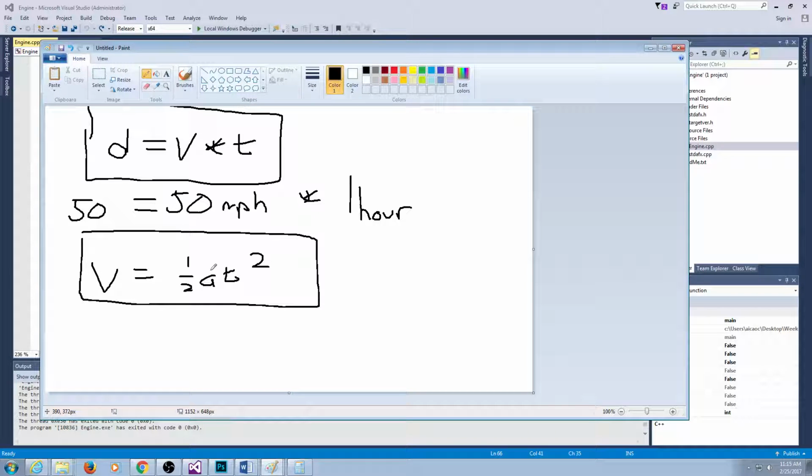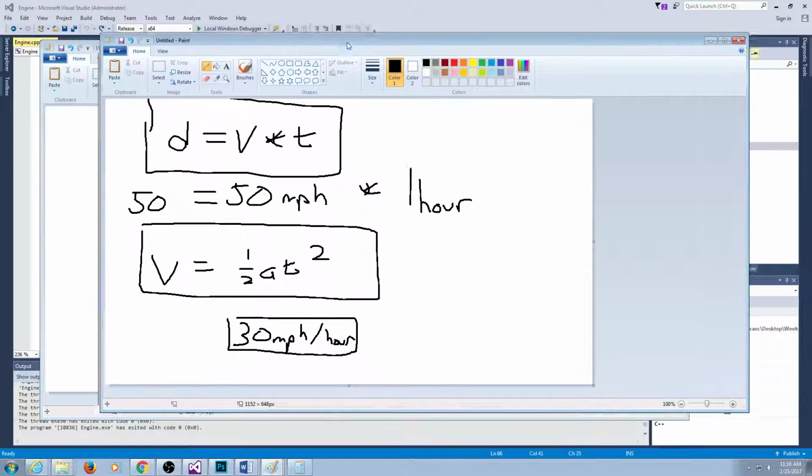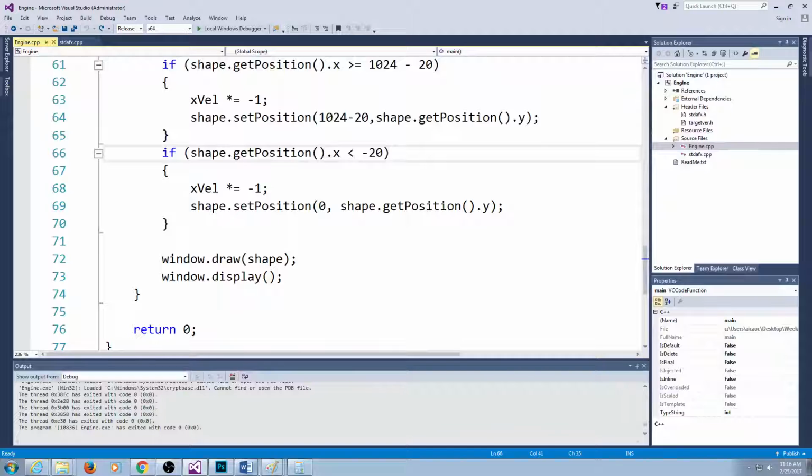I have a car and I'm flooring the car. My car accelerates at 30 miles per hour every hour. If I was holding down the accelerator for an entire hour and I had unlimited horsepower, right? Imagine that my car was like a Bugatti or something like that, and I was flooring the accelerator for a really long time. At the end of 10 minutes, I'm going much faster than I was at the first minute that I was moving. So my velocity is increasing at an exponential rate compared to my distance here.